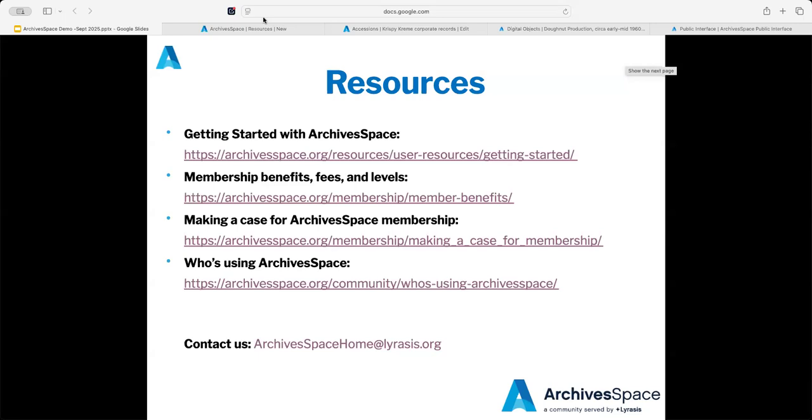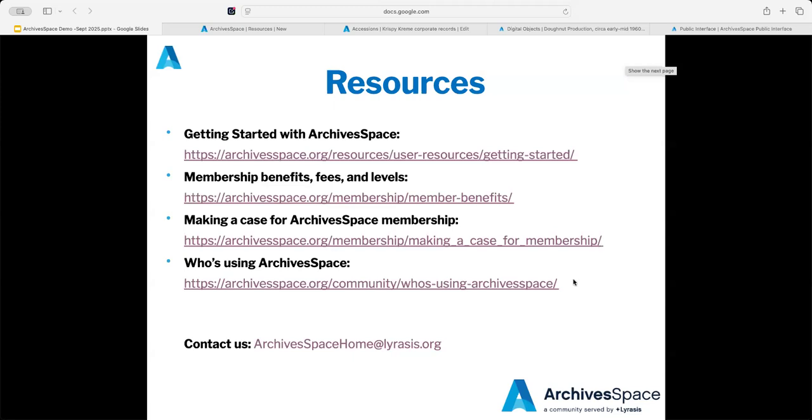So if maybe you're not using a digital asset management system, you're managing your files a different way, you can use ArchivesSpace to be that system of record. So it really just depends on your individual use case and what your needs are. I will say that the question around how you manage your digital files is very popular within the ArchivesSpace community. So if you do happen to join as members, that would be a question that would get a lot of discussion going on the listserv.